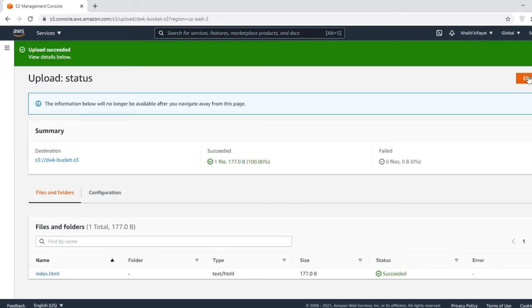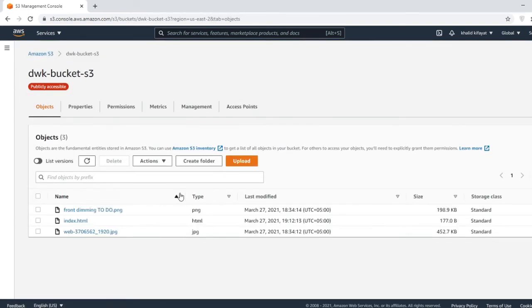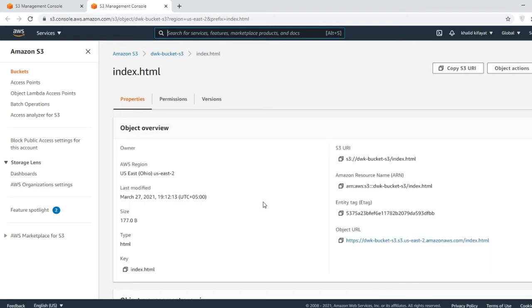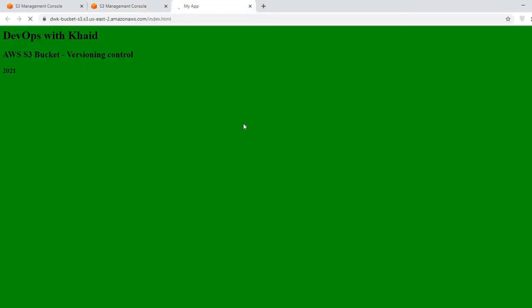So let me open it again. So let me click on object URL. This is the text which I have changed. AWS S3 bucket versioning control.